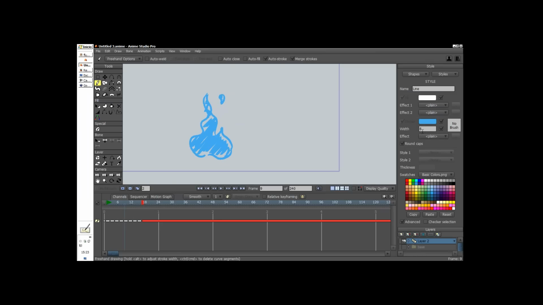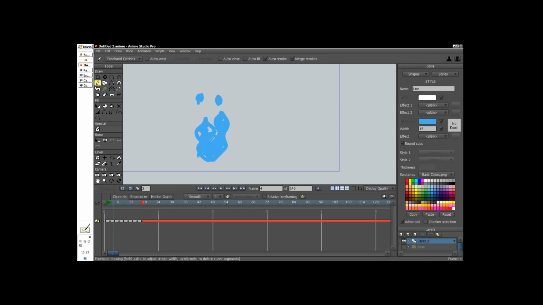Or maybe I can change something else. For example, the line width is 8 here. I can reduce this, so I will have a thinner line, or I can get a thicker line. So for example here, now my fire is very different to the one I draw. Okay, and I have more effects. For example, I could apply an effect to my fire, and that effect will be applied for all the frames.